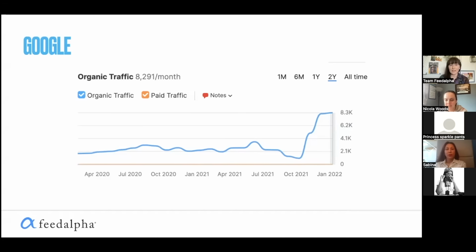So they're saying there's 8,291 organically. So that means they're typing into Google social media management or social media tips or social media content. And because we're coming up quite high on Google, they're finding us and they're visiting us. So we have 8,000 people who have intent to learn about social media or use a social media platform coming to our website. So if you turn your attention to starting from your website first, it can really help you with getting those people across who are 100% looking for what you offer.